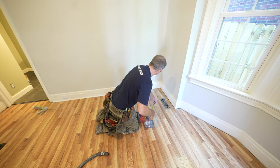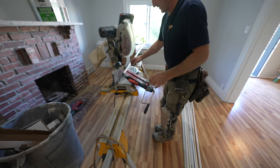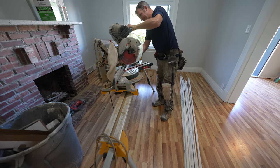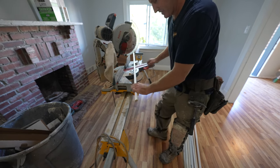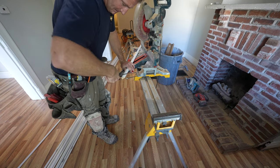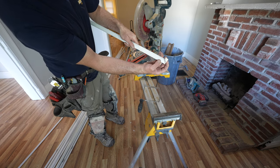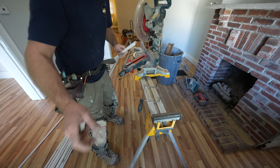So then we'll just measure right to the bottom of my quarter round. So you got like 31.5. Okay, so the first thing I'm going to do is cut my coping side. So you just need a 45 degree angle on your trim. This is the side that goes into the corner. We cut everything along the edge of that painted line. You're basically just back cutting the entire corner off when I bring it into that corner. So make the regular cut, back cut it with the coping saw, and then you'll have a nice corner.